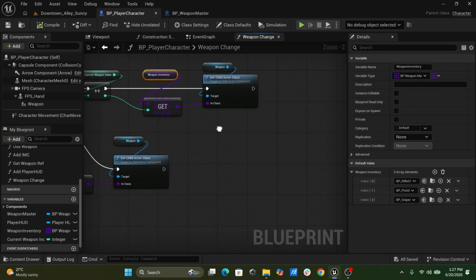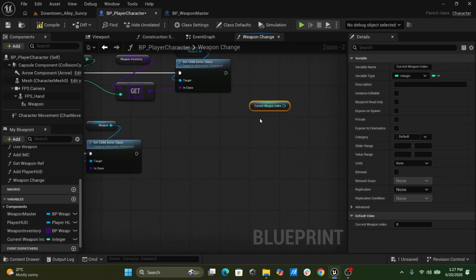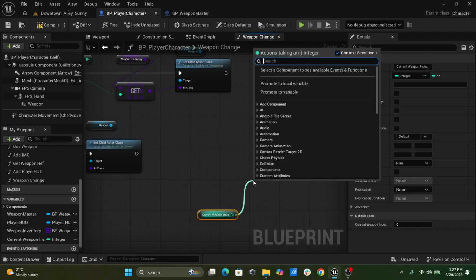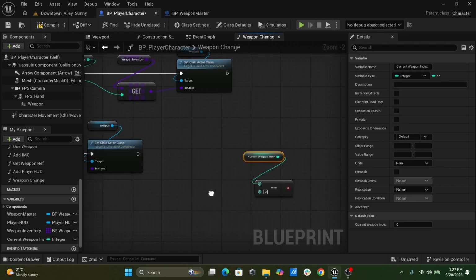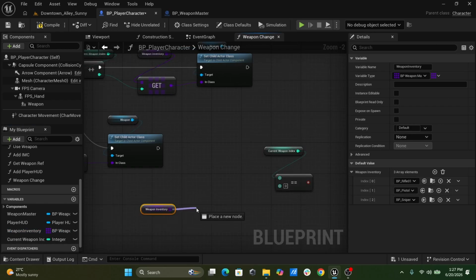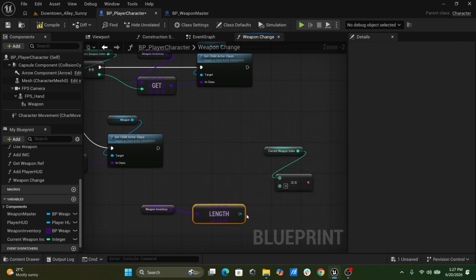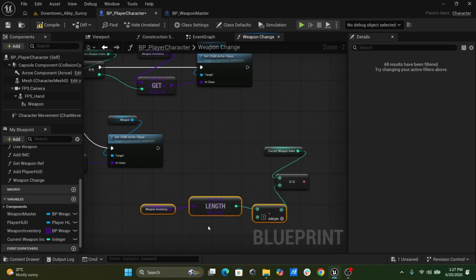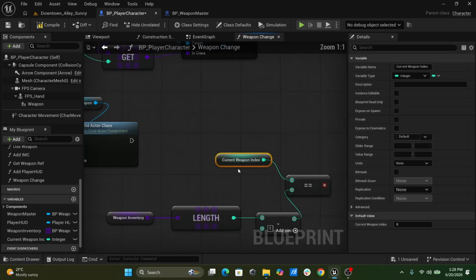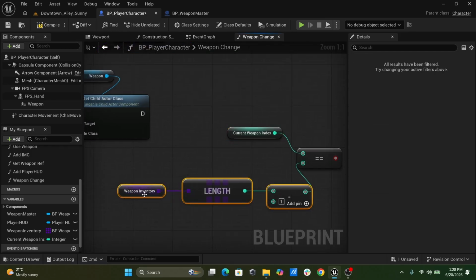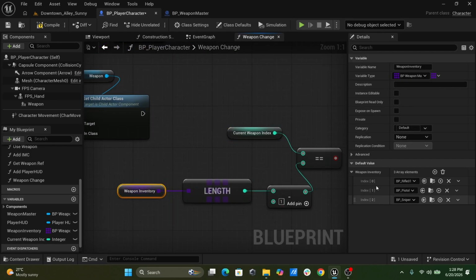How to do that? Get this one over here. I'm going to check if current weapon index is equal to weapon inventory length minus 1. You might ask, what is this weapon inventory length minus 1? I'm trying to check if the current weapon index is already equal to the maximum value of our inventory, which is 2.